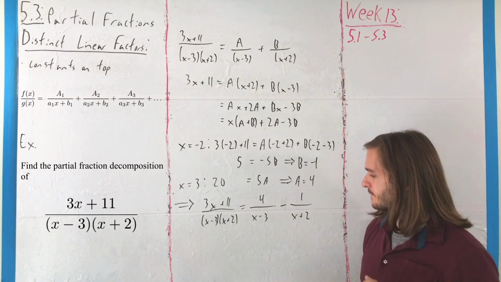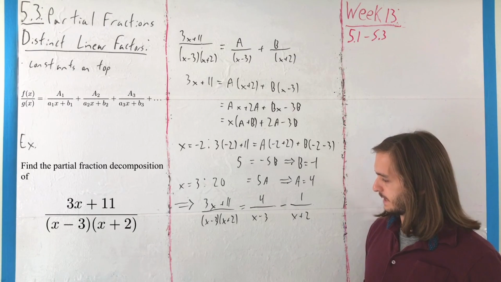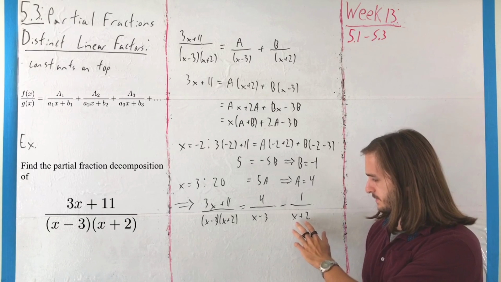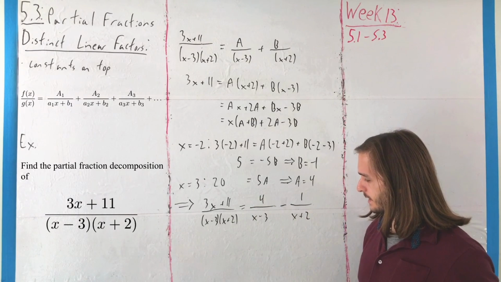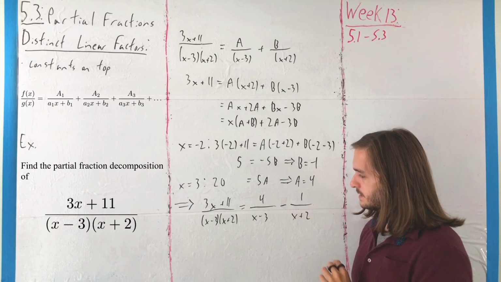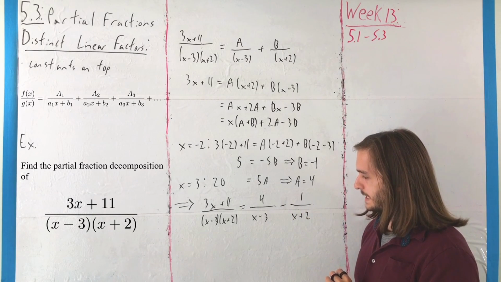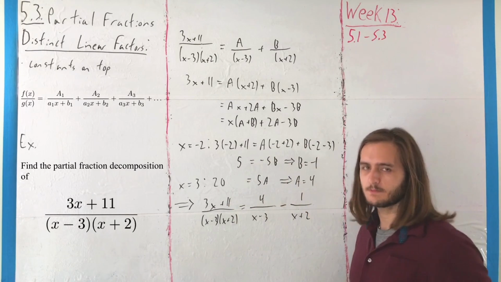And that's what our answer would be. Or if you want to check this, you could do some pretty quick math in terms of a common denominator. You have to multiply this guy times that, and you'd get 4x plus 8. Then this one minus that would end up being a minus x and a plus 3. So you'd get 3x plus 11.